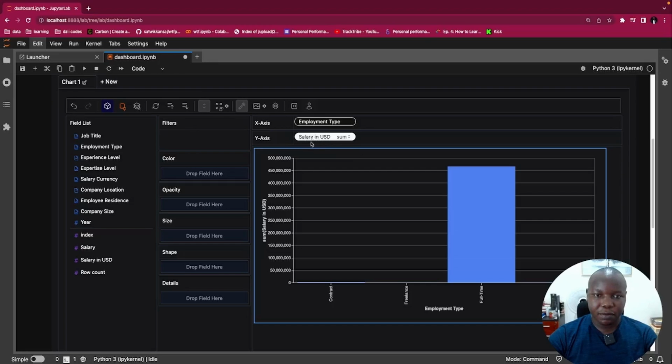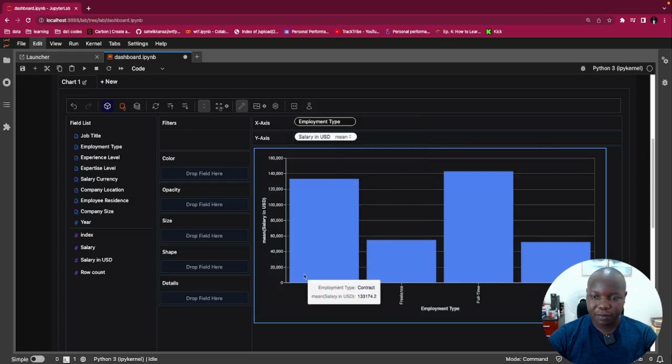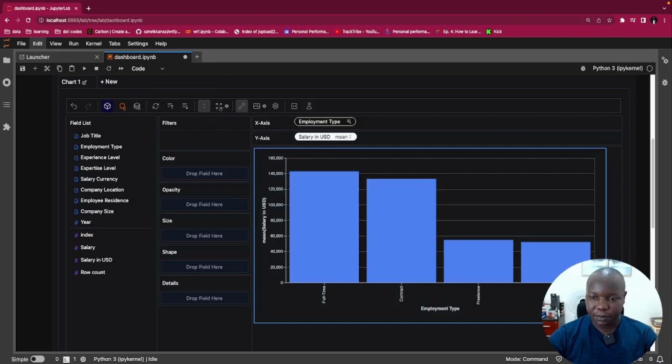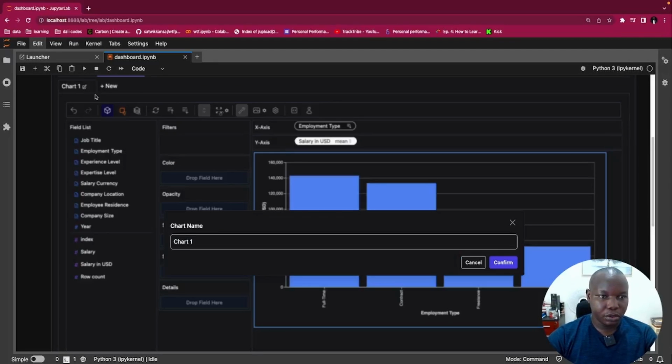Then the aggregation level for the measure here is sum. You can decide to not have any aggregation by clicking this button. But for us, we want to aggregate it, and what I want to aggregate this with is mean. So I'll select this, and we have the average salaries per employment type. Then we can click this button to sort. And you can see here that people who are employed full-time, data scientists, receive more salary on average than contractors, freelancers, and part-timers. Let's rename this chart to salary in USD by employment type.